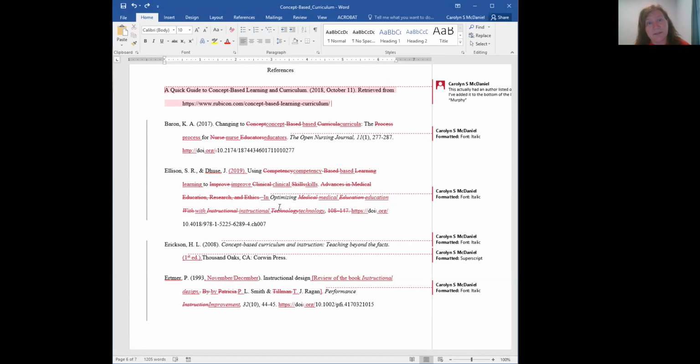The journal title needs to be in italic, and the volume number will also be in italic. The issue number following that in parentheses with a comma, and then the page numbers. And then you need to put the entire link of the DOI right now. That may change with the next edition of APA, but for right now, the correct construction is https:// then doi.org/ and then the DOI number. So I hope that makes sense.